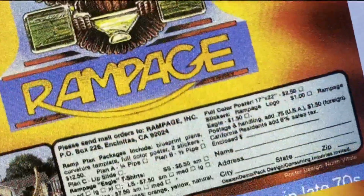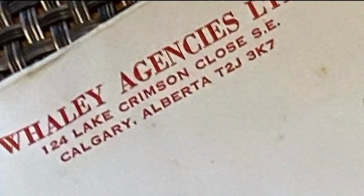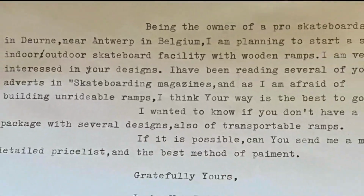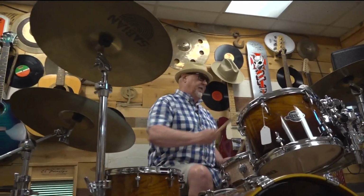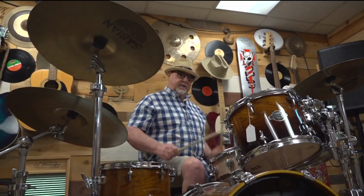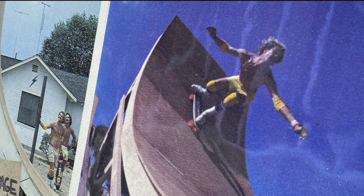Thousands and thousands. Tom placed advertisements in skateboarding magazines and received orders from as far away as Germany and France, along with letters from people thanking him for helping to create a skateboarding culture in corners of the world that didn't previously have one. These days, Tom plays in a blues band and promotes blues festivals. His place in skateboard history is music to his ears.